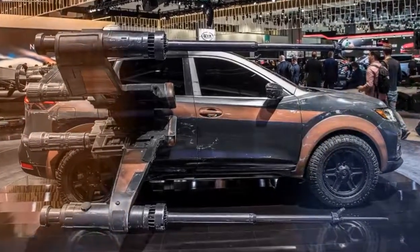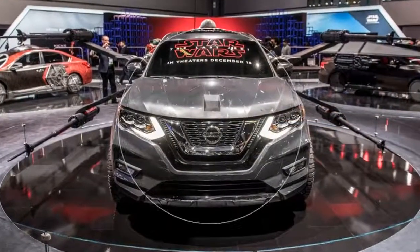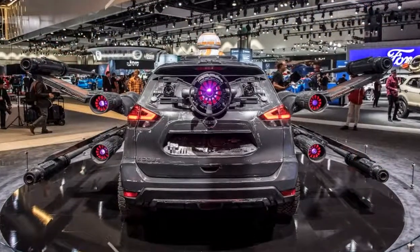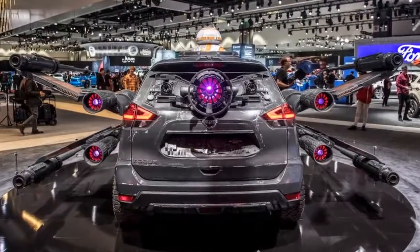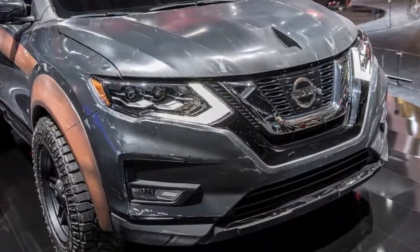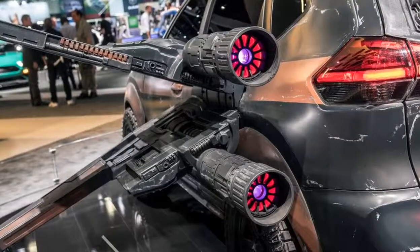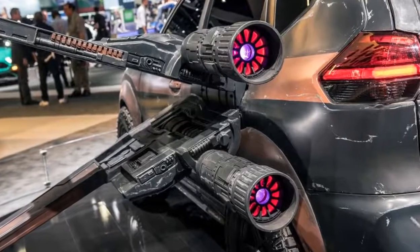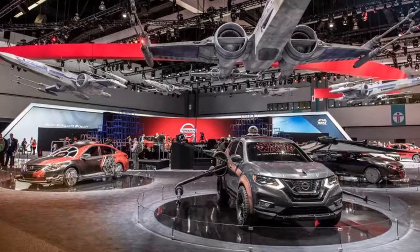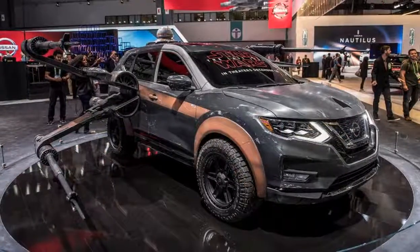This year, the company went all out, unveiling six show cars inspired by the upcoming film. We're in Nerd Heaven. The first of the six cars is a 2018 Nissan Maxima styled to look like Kylo Ren's TIE Silencer. There's also a 2018 Maxima that borrows Ren's intimidating mask for the car's front fascia. The Captain Phasma is represented in a shiny 2018 Maxima. A Special Forces TIE fighter rounds out the First Order-themed vehicles as a 2018 Ultima.